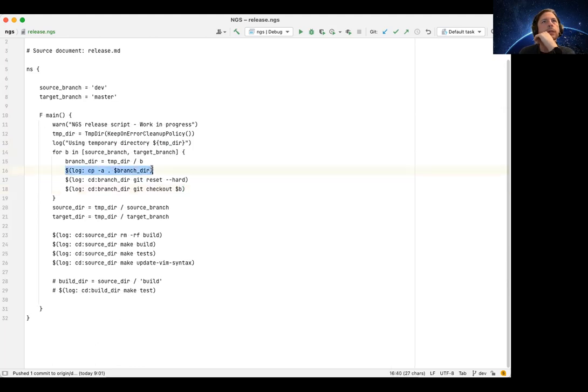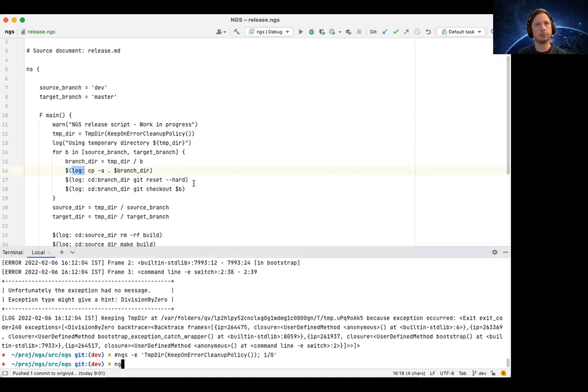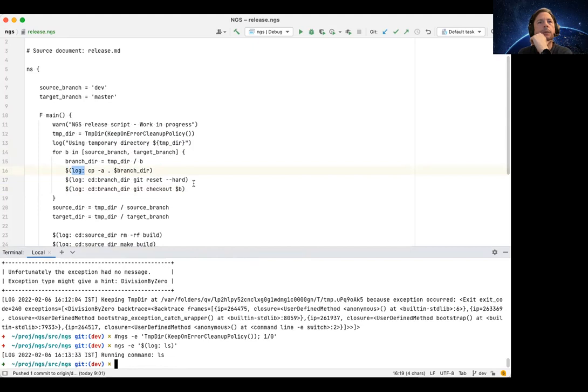What's interesting about running external programs? Several things. First of all, you see log here. That means that you will have this program logged before running. And this is an example. Yeah, running command ls. Okay, so these things are called options. They must have colon. If nothing follows the colon, that means that the value is set to true. That's kind of an implementation detail, but nevertheless, it is useful in several ways, like for example with log. Okay, cd is another option. It's where you want to run the command.